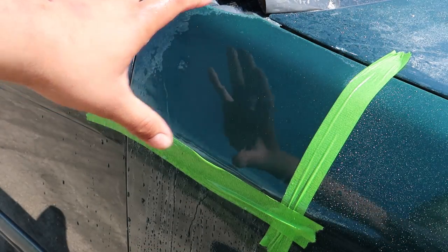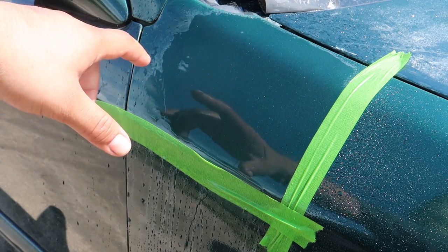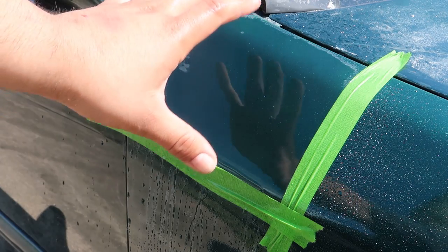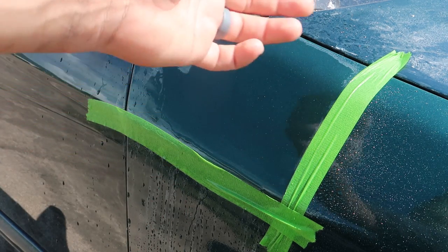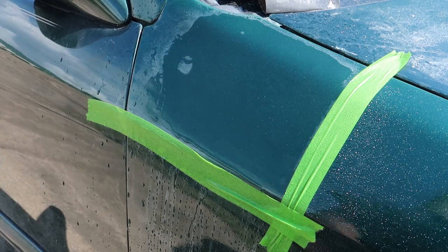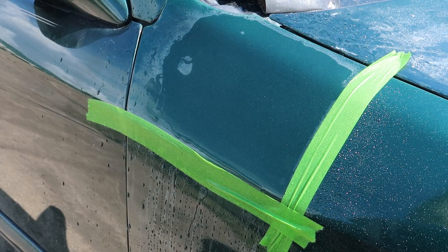So I'm going to let it dry up, because as it dries, you can see your progress. You can see the low and high spots. Basically, where you hit it, it's going to be nice and dull, and the orange peel is going to be little shiny pits like on an orange. That's literally why it's called orange peel. So I'm going to let this water evaporate real fast, and we'll see the progress I've made.